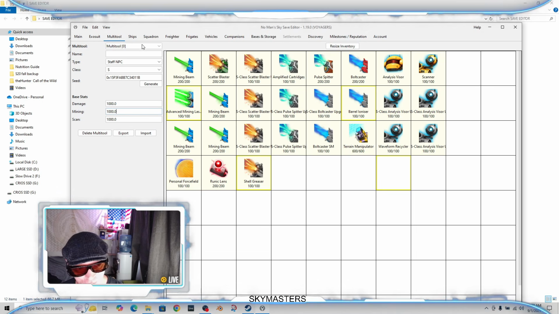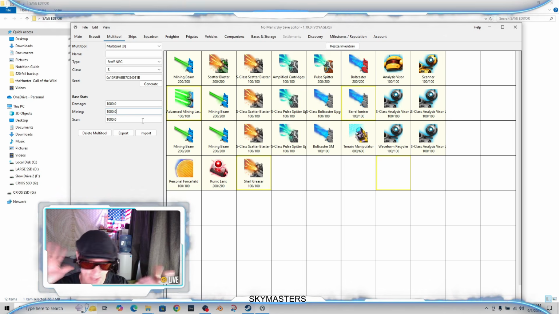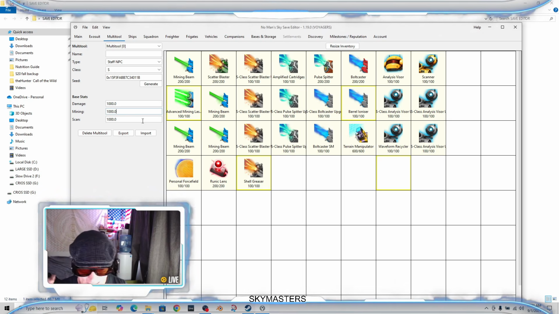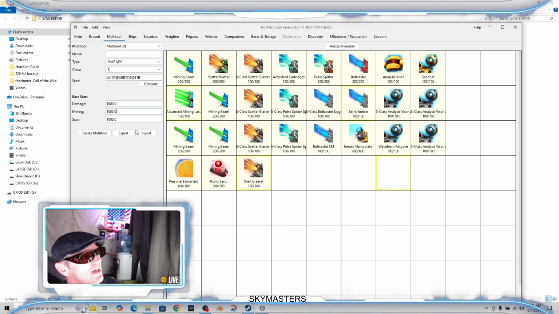Now below here we see import and export. So if you have a multi-tool that you like, you can export it, and it's going to go back out to that folder, the main folder. And then every time that you maybe want to bring it up again, say you export this weapon right here, and then you go into a different save that doesn't have this weapon all set up, all you have to do is import it, and then boom, it's on your new save. Plus, you can share it with your friends. So if you and your buddy are using the save editor, he doesn't have it set up like this, he doesn't know quite how to set it up correctly, you set it all up for everybody, and then you can send it out to them. It makes sharing, caring pretty easy to do.